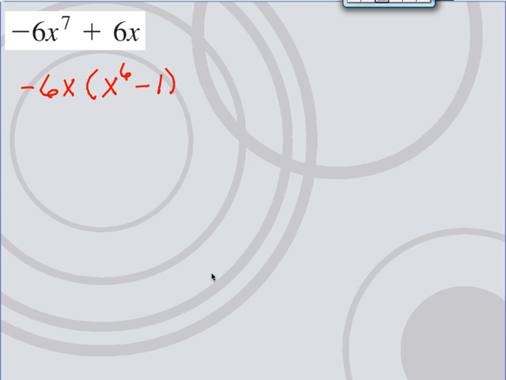Cube sounds good. Anybody want to go with squares? It's both. And you can solve it either way you want to. You can either go ahead and factor it like difference of cubes first, or you can factor difference of squares second. Because look what's going to happen. Here you go. We got negative 6x.